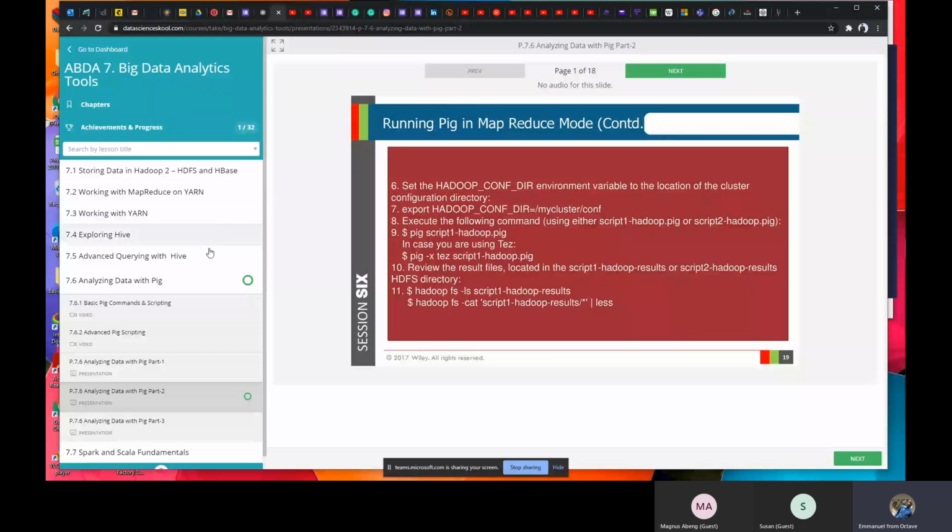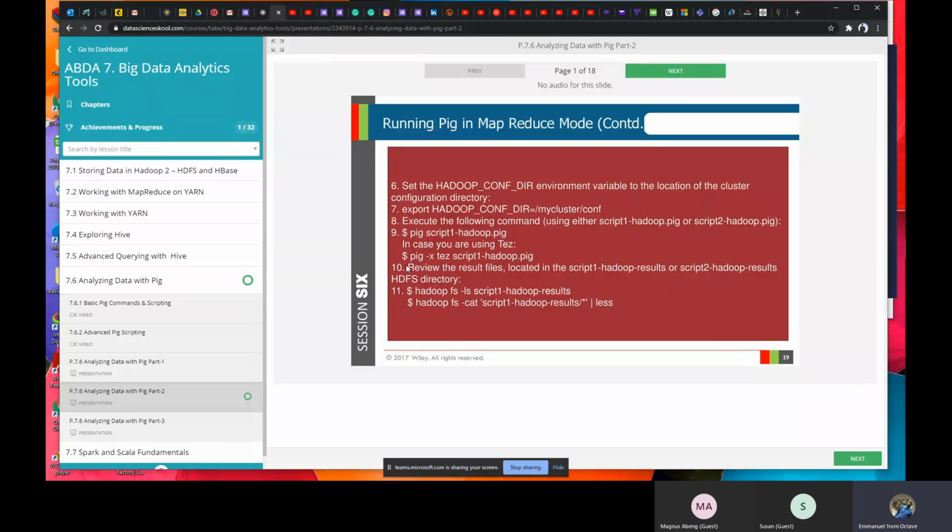It is different from the way you run on local. As you can see here, specify pig that you want to run Pig, then specify script1-hadoop.pig. In case you are using Tez, you are going to use this -x. When you are doing local, you have this -x. Just take note of this.